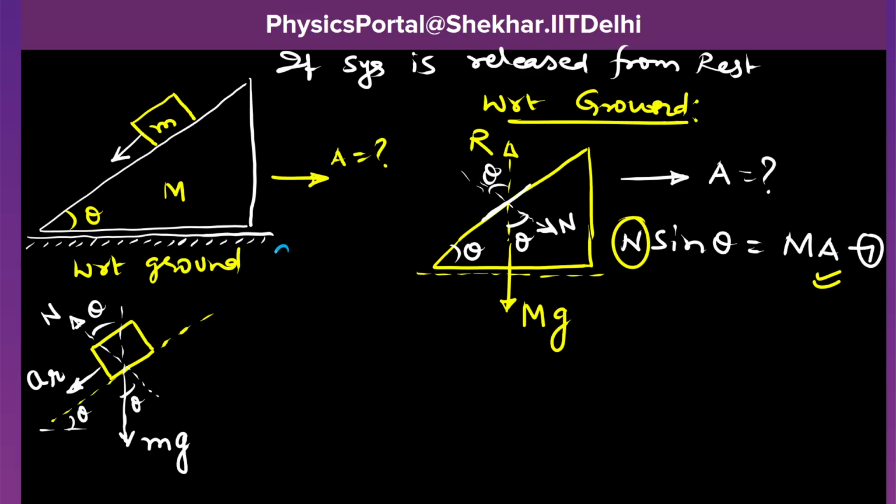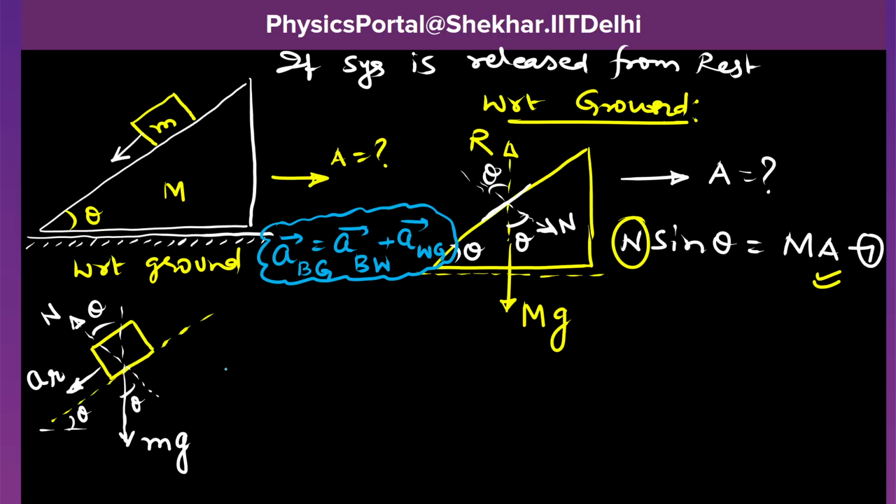So we can say acceleration of the block with respect to ground is equal to acceleration of block with respect to wedge plus acceleration of wedge with respect to ground, isn't it? This is the concept of relative motion. So acceleration of the block with respect to wedge is AR, let us say. This is relative acceleration. The direction is this, and acceleration of the wedge is towards right, that is A. So the vector addition of AR and A will be the actual direction of acceleration of the block with respect to ground. I hope that is clear to you. So we do not know the exact direction of acceleration of the block with respect to ground.